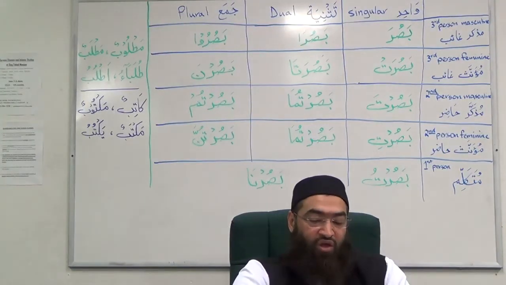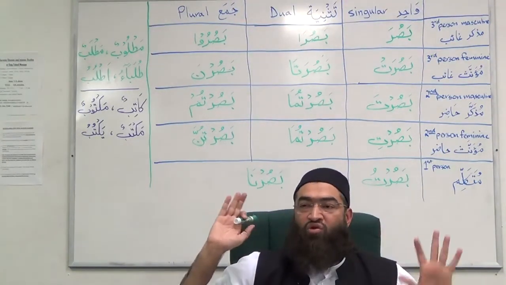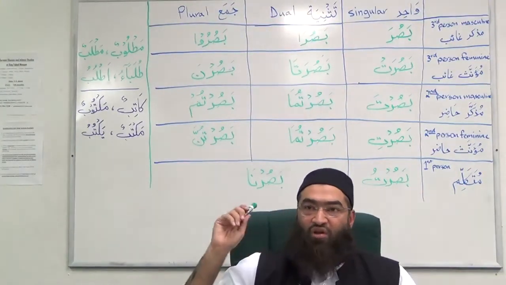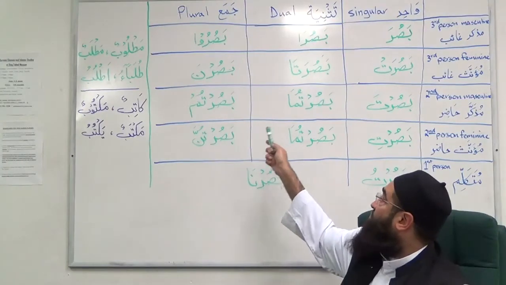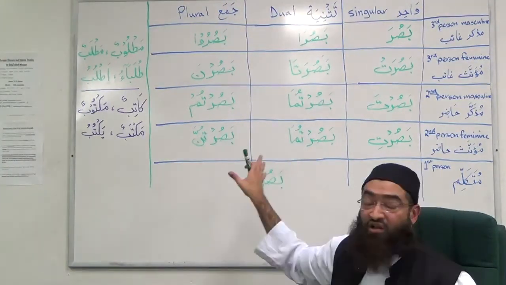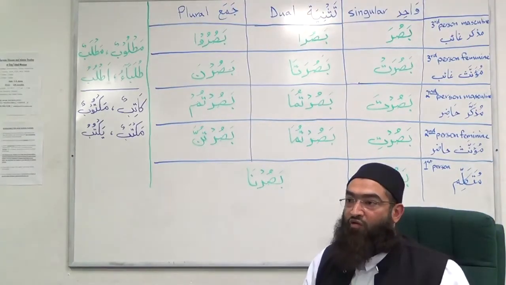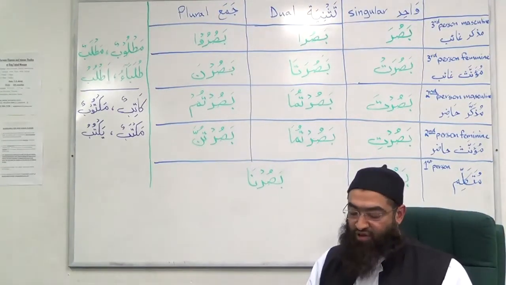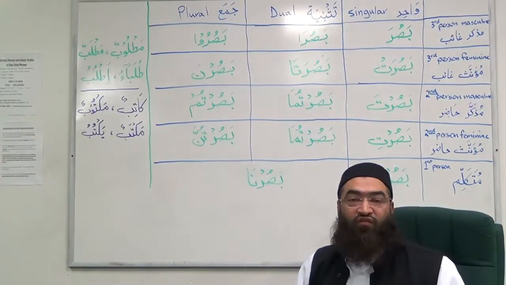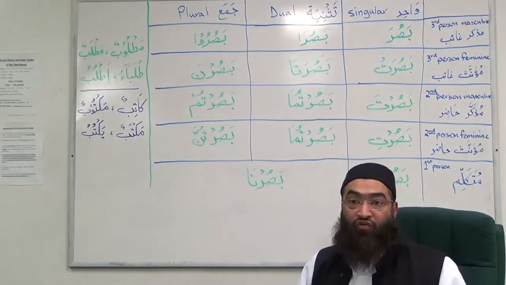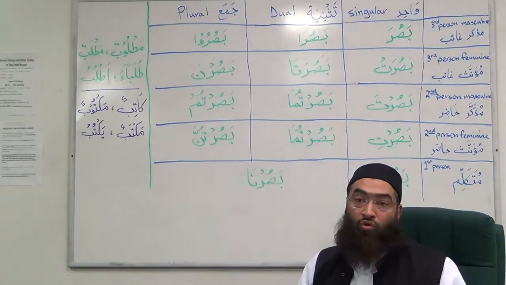So it shows that you will have to go to the kaf and the ta and the ba to find this letter. Inshallah, next week, since I wanted to make sure that all of us understood how this fi'l madi is made and what are the endings, so I gave a little bit more time on this. Next week we will learn a different fi'l. There's 2 types of fi'l madi. One is fi'l madi ma'ruf, and then the next one is fi'l madi majhul.